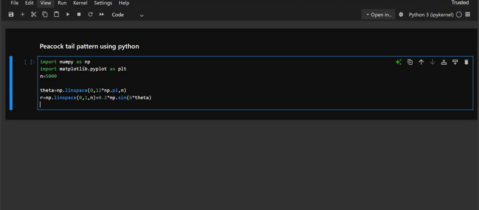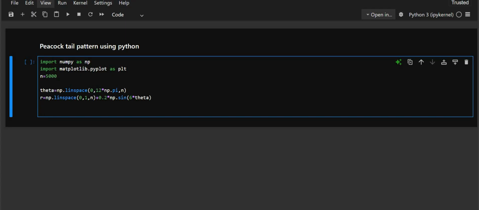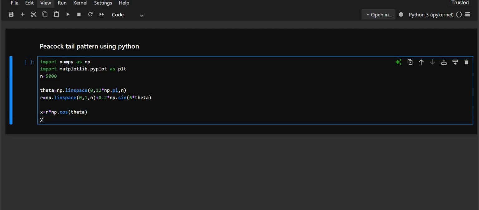And now we'll convert polar coordinates to Cartesian coordinates. So this converts the polar coordinates r, theta to Cartesian coordinates x and y, which are required for plotting in matplotlib.